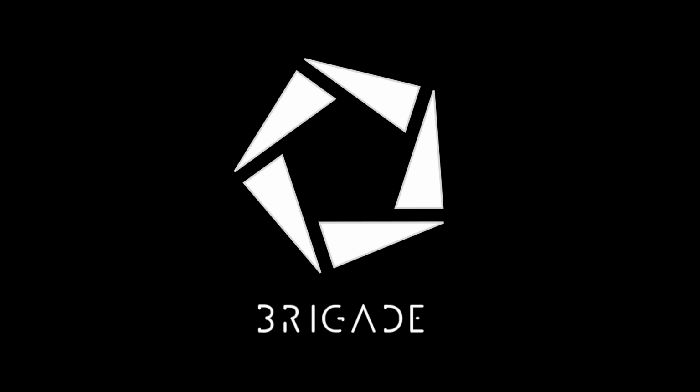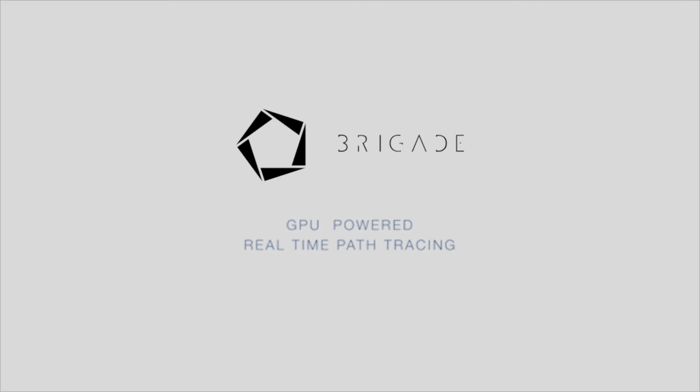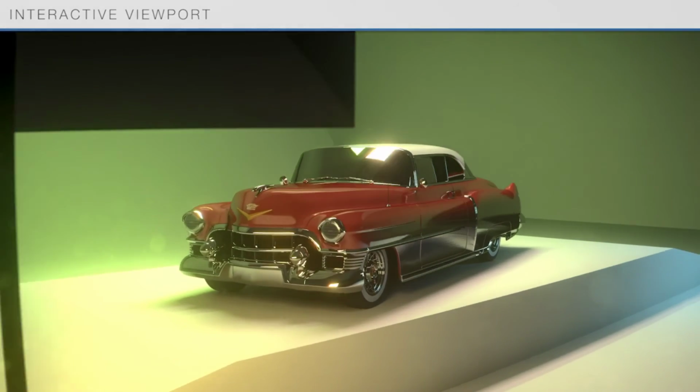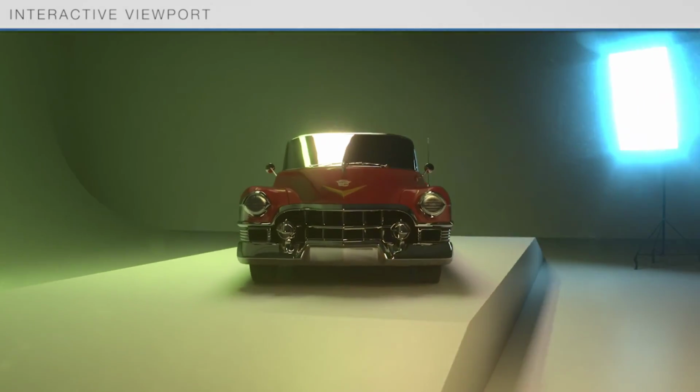Brigade is completely like Octane X built in the render SDK. What we're showing here is actually running on Vulkan. And of course, we work on Metal, but Brigade is completely designed around real time. We've had Brigade in development for ages. I think this is 2015. We're showing this running on 80 GPUs.